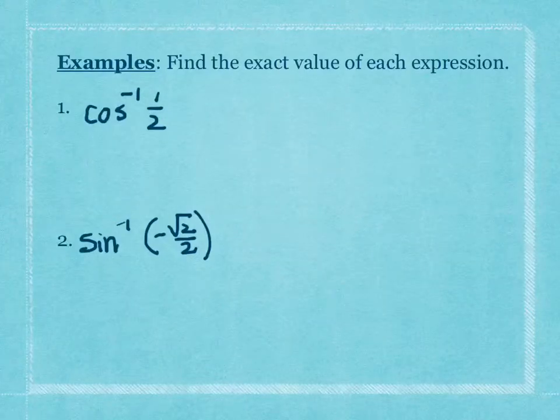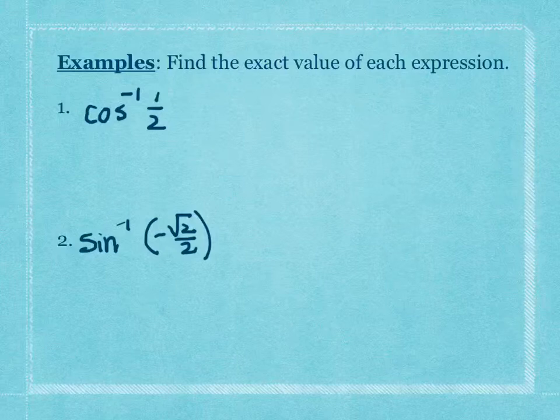Okay, we're going to do a couple of examples. Well, you know what? Let's do one example before we leave so you have a feel for what we're going to do with this, okay? All right, example number 1, and we'll pick back up with example number 2 next time. This says cosine inverse of 1/2. How do I handle this? Well, here's how you handle it.